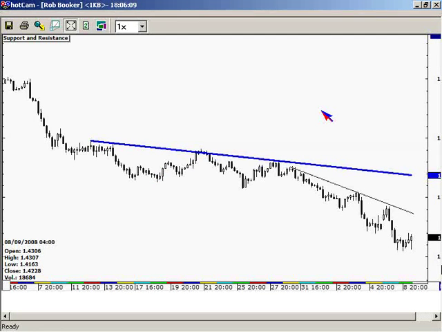I'm sure a lot of you guys have seen this before. But what I like to do is wait for a break of one trend line and go towards another one. You can draw these horizontal, you can draw these on diagonal, you can do loop-de-loops, although I don't think that would be very useful. But here's what I'm looking at with the euro dollar.